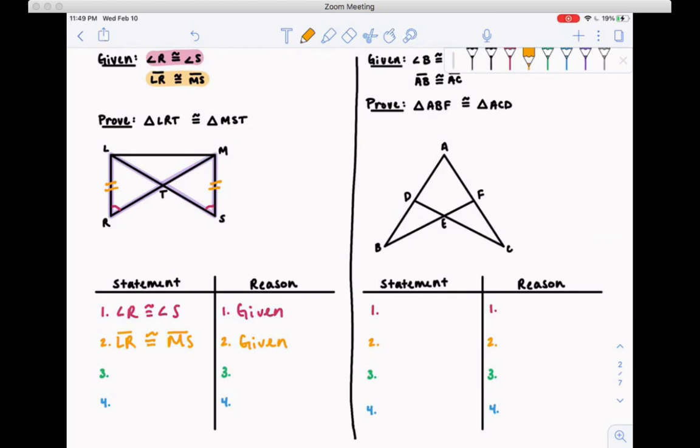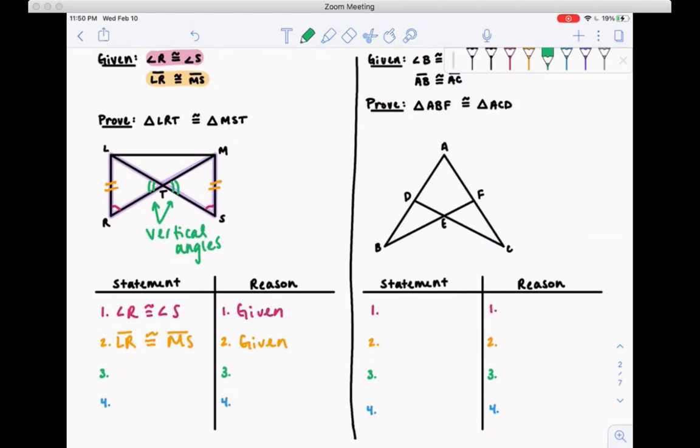Okay, so we've been given 2 matches. We need 3 matches in order to conclude congruence. So we need to try to make another match on our own. And we might notice that right here in the middle, we have a pair of vertical angles. And we know that vertical angles are always congruent, so we can get a third match between these 2 triangles. All right, so we need to put this in our proof. We need to figure out how to name these triangles so we can say that they're congruent in the proof.